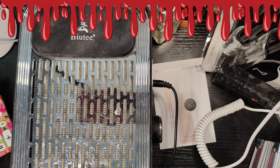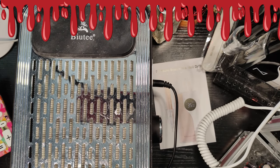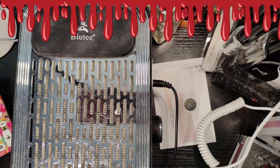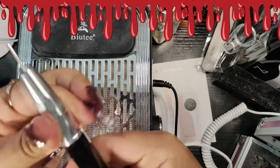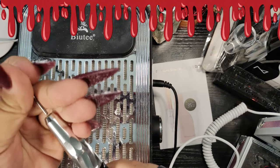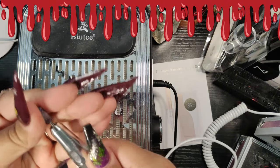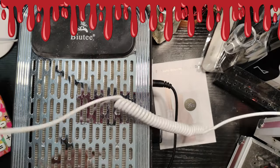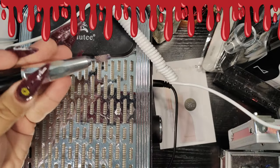And it's not really a problem, except when you're doing acrylic work, because poly gel is a little softer, so it doesn't really need that much power. So with that one, removing gelex and removing poly gel is pretty simple on that machine. But all right, so let's try this with the new one.